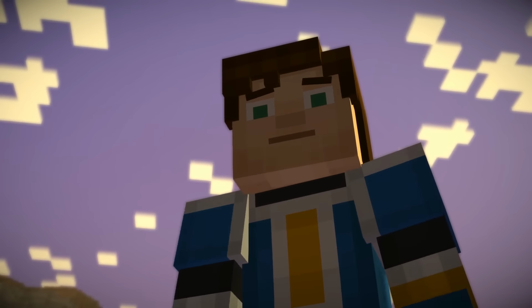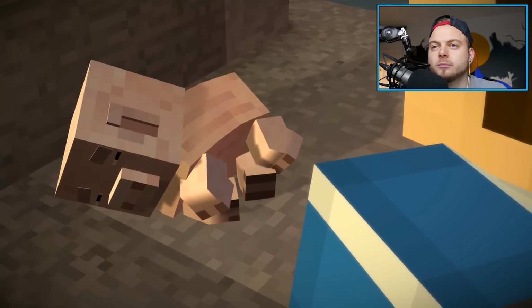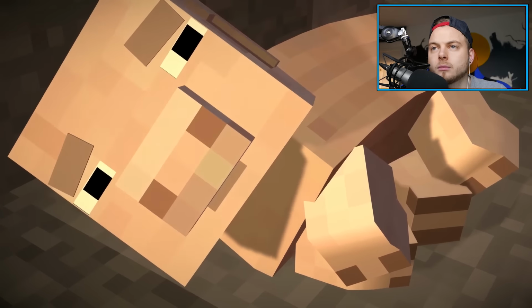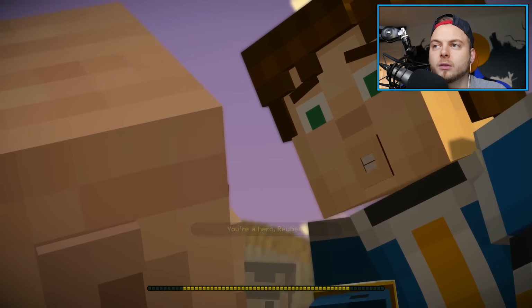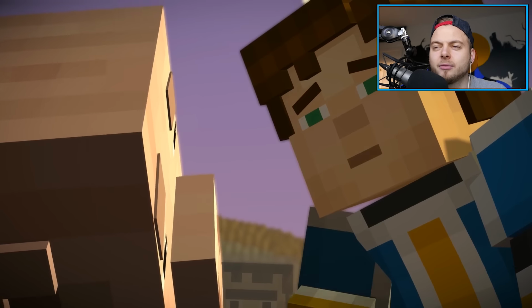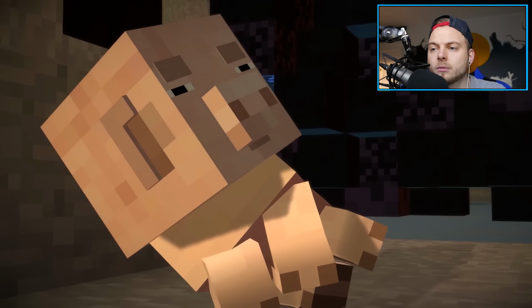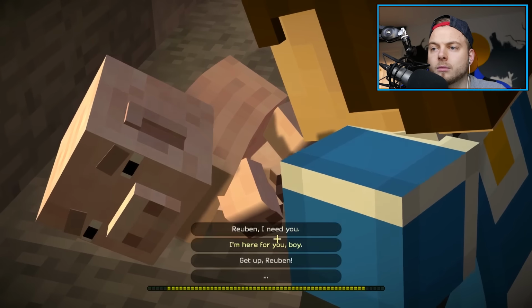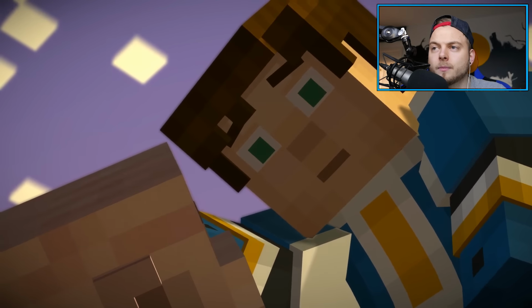Reuben. Oh, me pinky. No. Reuben. You're a hero, Reuben. You're a hero. You know that? You just helped save the world. Say something. I'm here for you, okay, boy. I'm here.